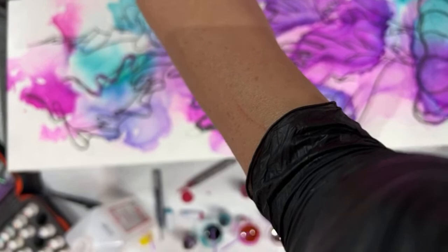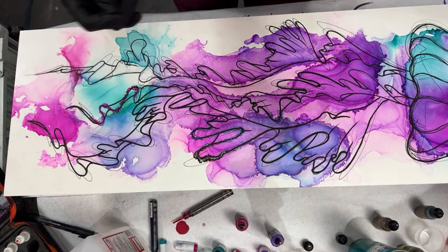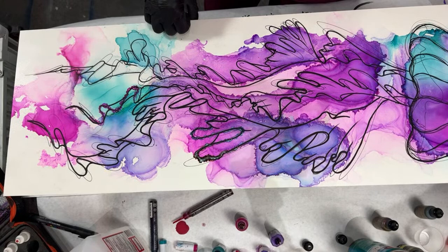But yeah, I've done pieces on tiles with Sharpie and then put alcohol on them and then they look awesome. This is a memory piece for sure. Tim, I just want to give you all of the positive memories.